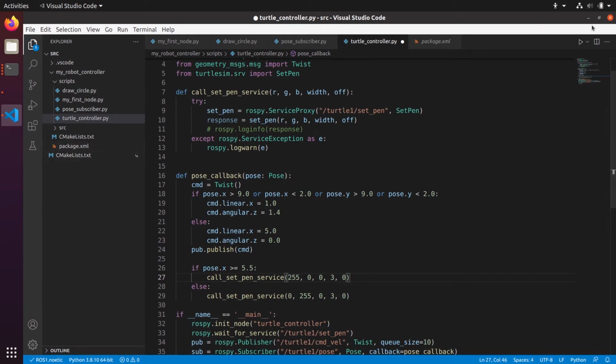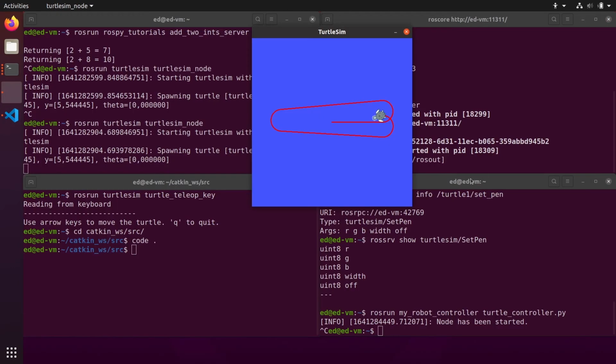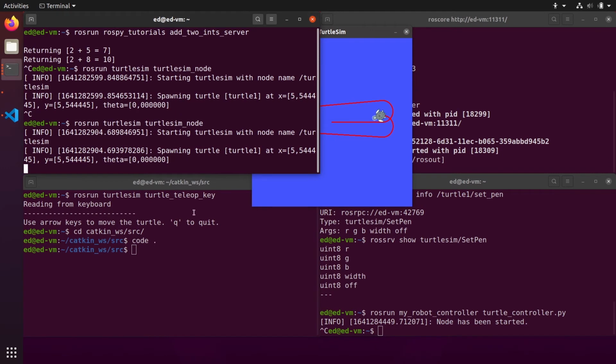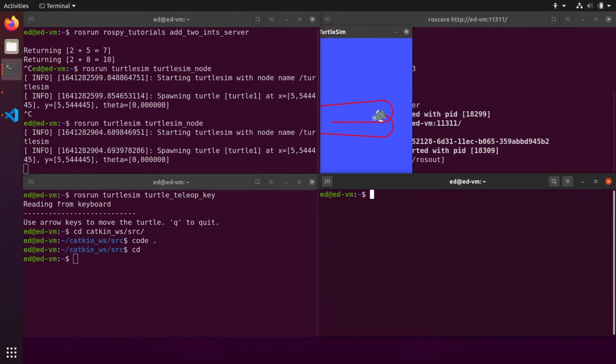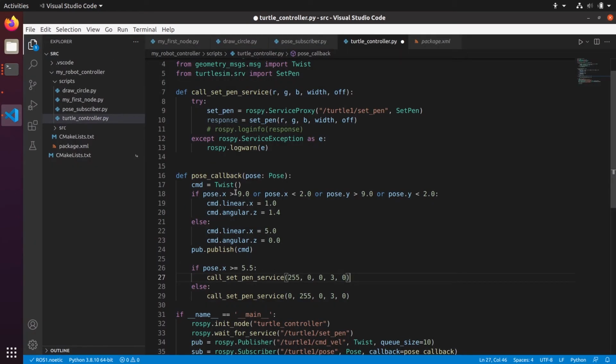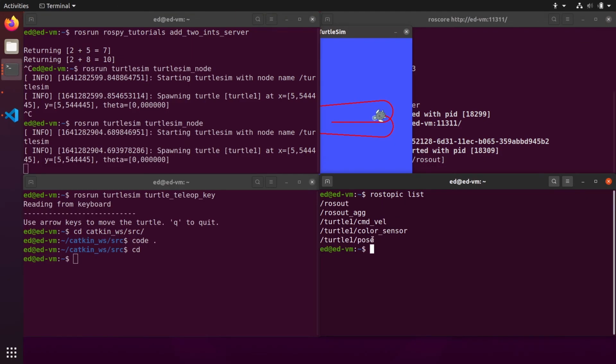And well, I'm gonna show you something very quickly here. So we have the turtlesim node running, and if I do rostopic list, we have the pose topic. So basically the callback here is gonna be called every time a message arrives on this topic.